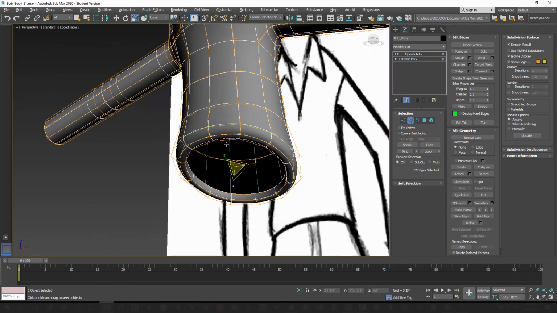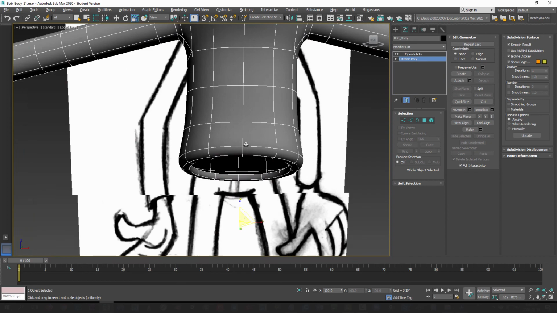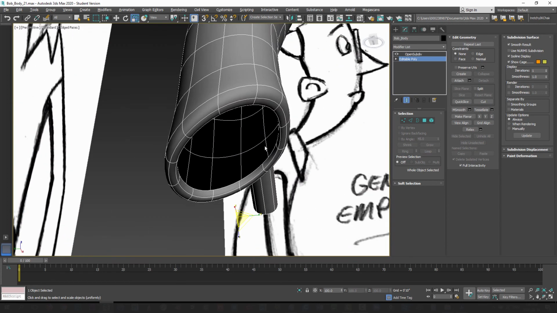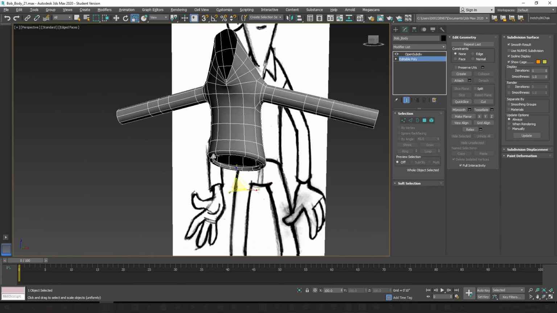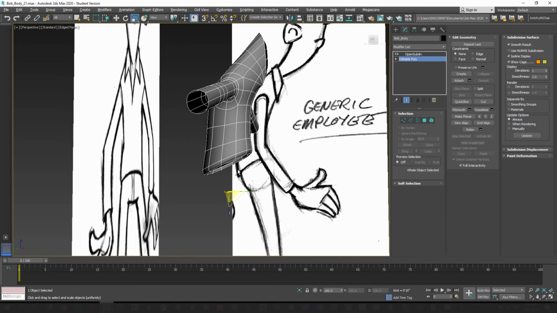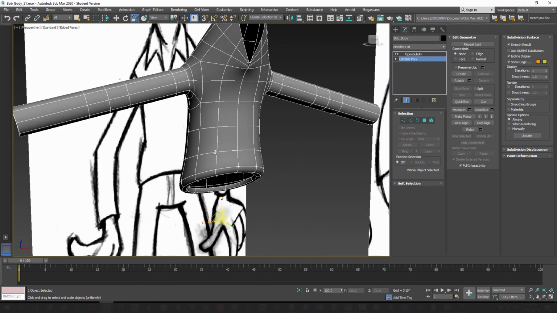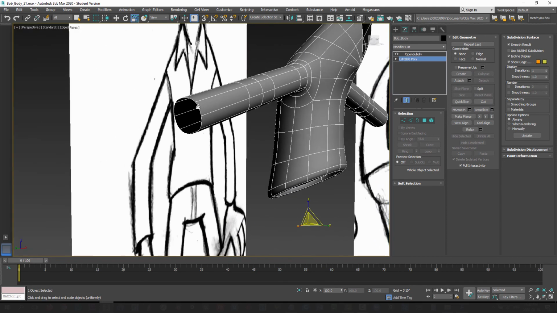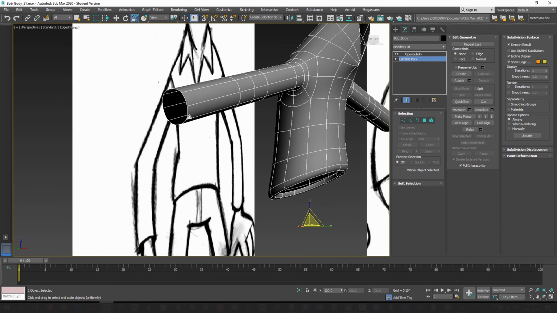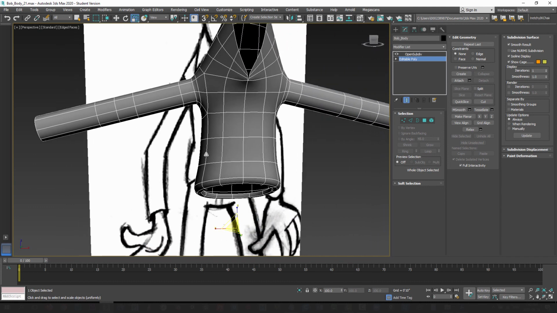Alright, so that's just a quick tip or trick for creating more shape or form to the shirt at the bottom. And that's how we're going to do the bottom of the shirt. So once we model the pants and line it up, we might shift things around and tuck it in better. But for now, that's good. We could do that with the cuff of the sleeve, but we're going to leave that the way it is.